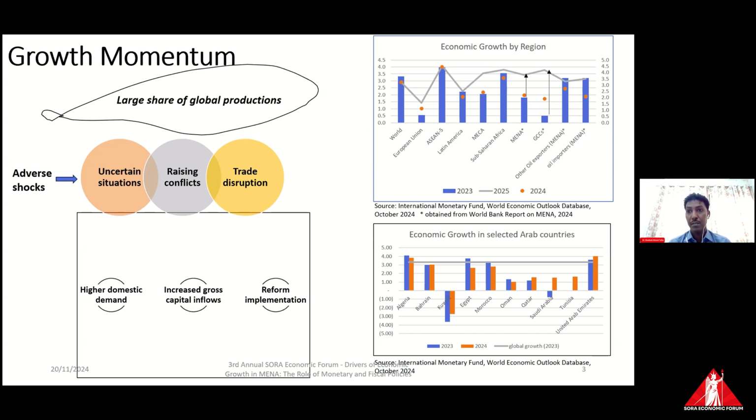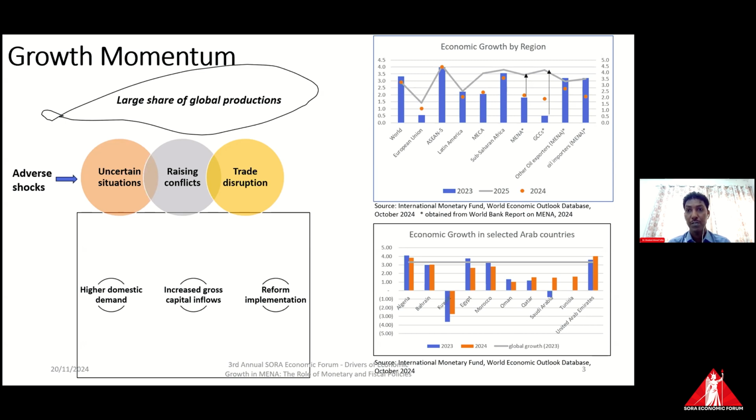These GCC economies are achieving economic growth on average around 0.5%, which is a little below, as you can see, the European Union economic growth. But as you can see, in 2024 and 2025, this region is going to grow faster and faster. If we go for more details across individual economies, we can notice that most of the economies are expected to slow down in the near term, except a few countries like the United Arab Emirates and Qatar, for example. These two countries are expected to enhance economic growth in 2024.